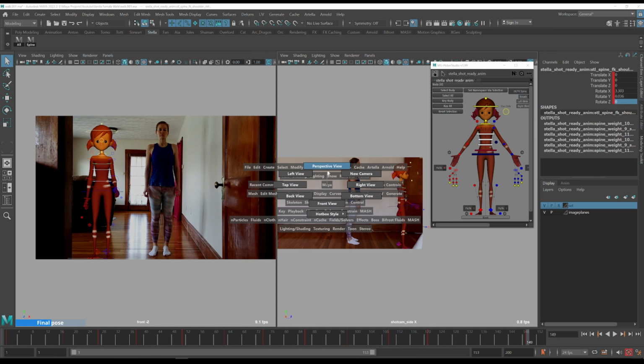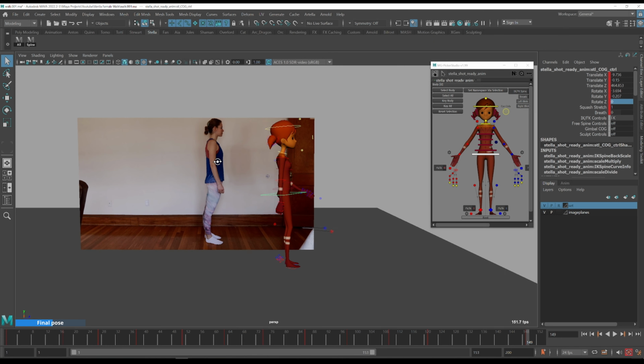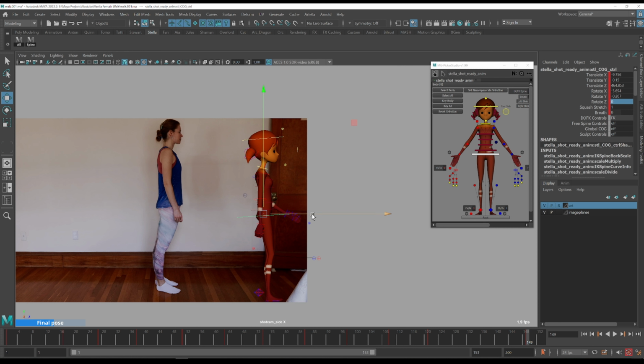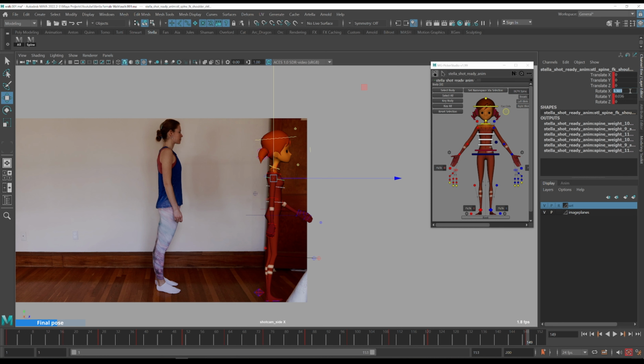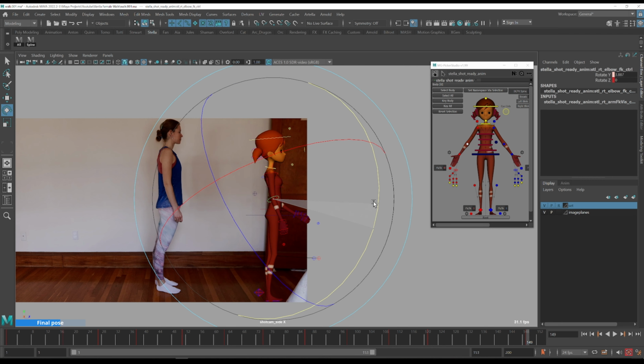And from this point of view, I'm sorry, from the side view, we'll have 0 in rotation X as well, and I'm going to 0 out this as well. It looks like a default pose right now.